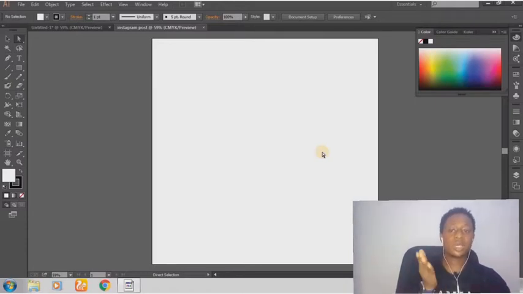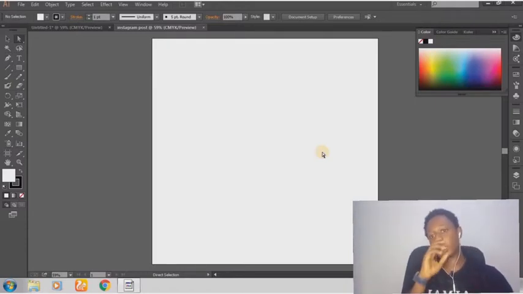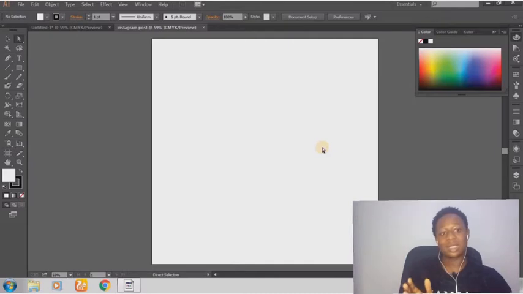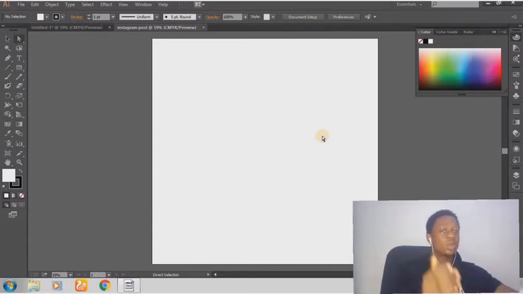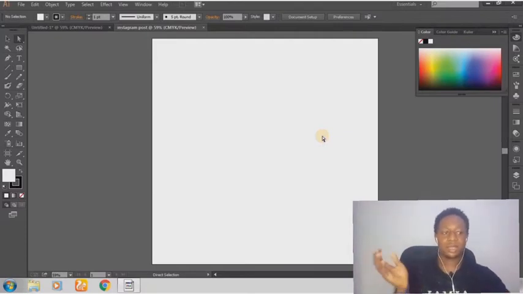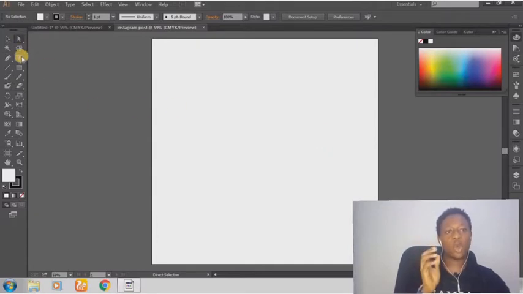So take note that when you are designing on Adobe Illustrator, it does not come with any background. Okay, you might be thinking that the background here is white. The document has no background as it looks like this. All right, so we are going to install the background and then do everything we need in it. So now, first of all, let us highlight this one. Let us know all their names.